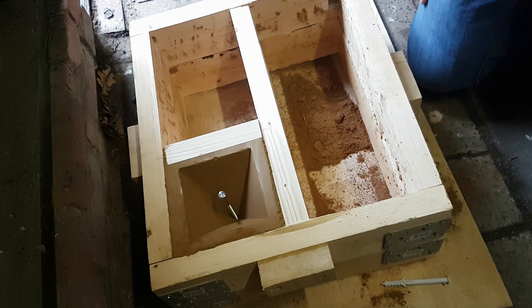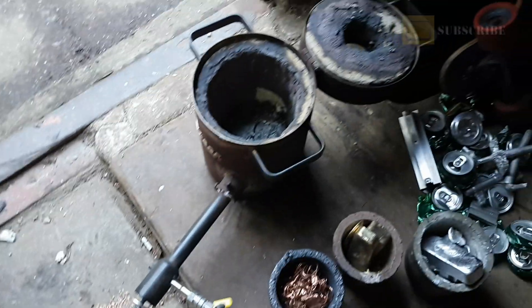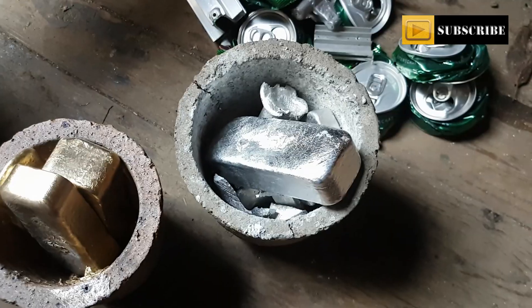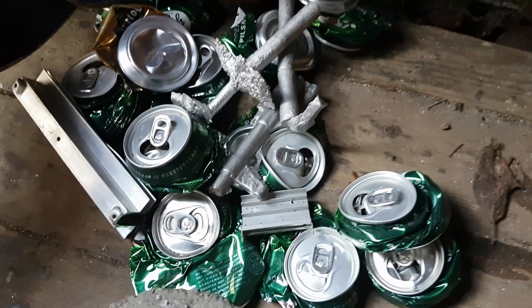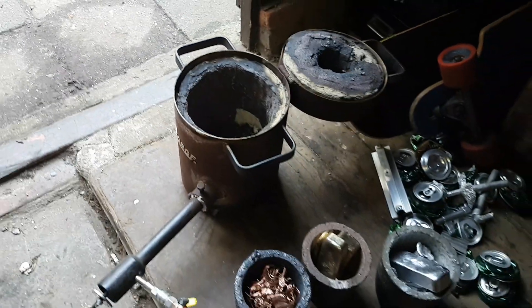The mold is ready to go and we have the setup ready. We have a crucible full of copper, one with aluminium bronze, and one with aluminium. We'll also be melting some cut-off sprues, a piece of the failed AK-47, and some empty beer cans. Let's fire up the furnace and make a triple layered pyramid.